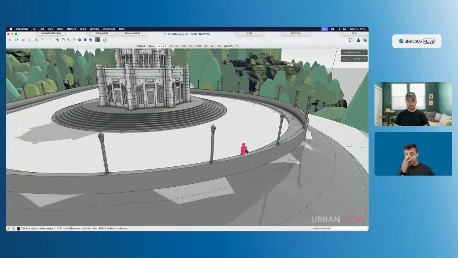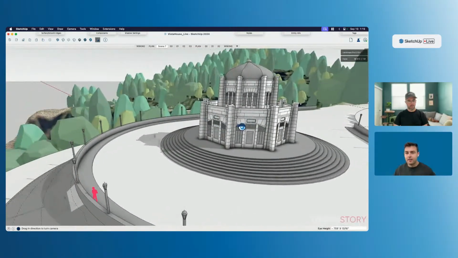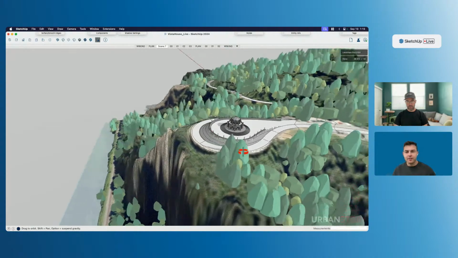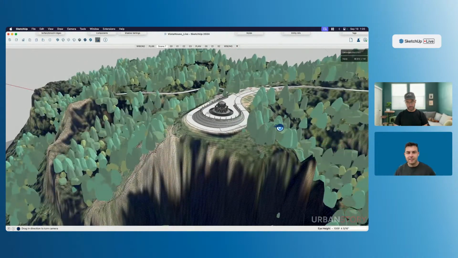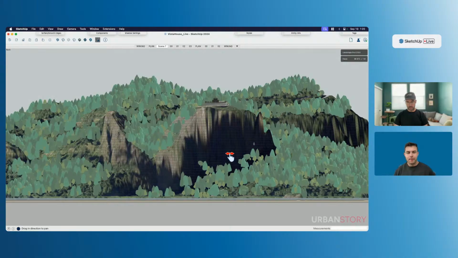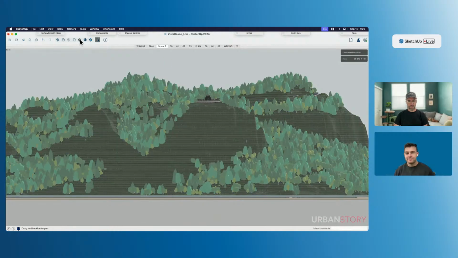Yeah, incredible. I can't believe what you were able to do in 2 hours here. It's amazing. We got some landscape, we got some road grading, we got some architectural work, and random placement of trees. I mean, we got it all. Yeah, we got some water. What more could you ask for?